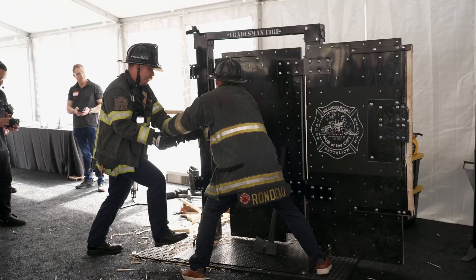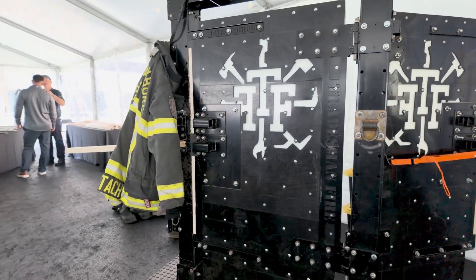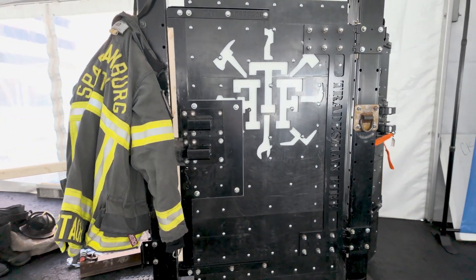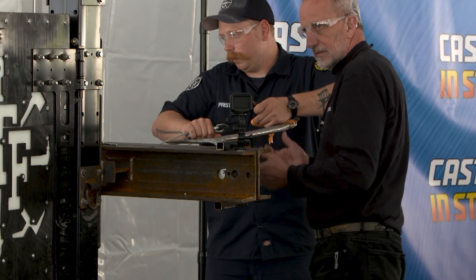We're going to do some fun testing. These halogen bars are going to be put through the paces by an actual firefighter who knows what they're capable of. One of the tests uses an apparatus that puts the halogen bar in between two pieces of C-channel, hooks it to a come-along with a strain gauge on it. We're breaking quarter inch grade five bolts, which puts about 500 pounds of stress on the forks.